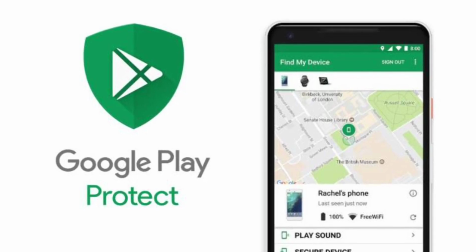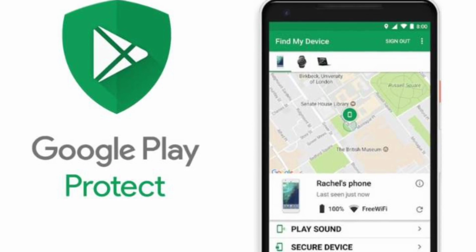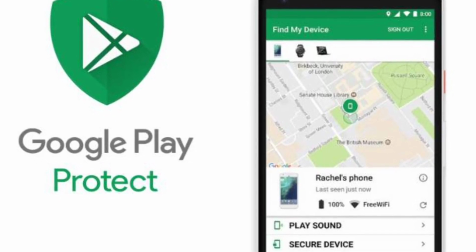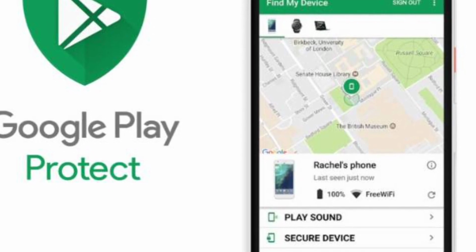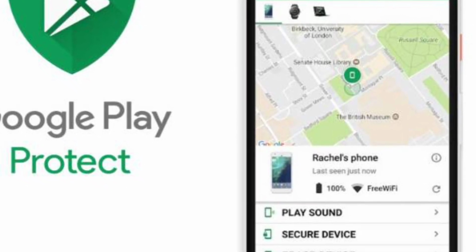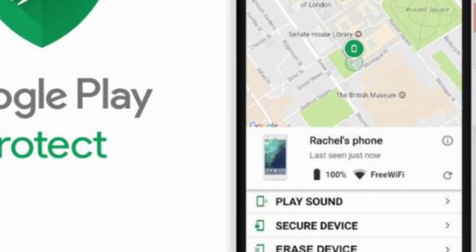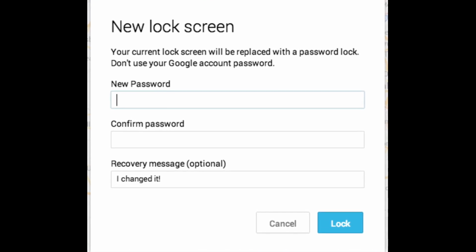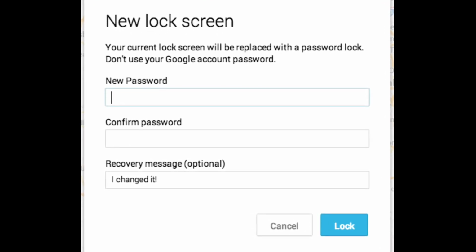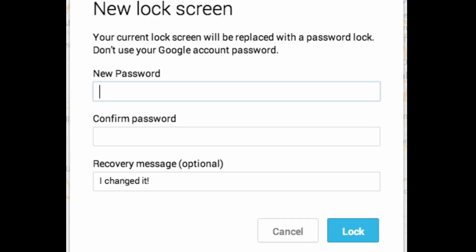For Android, using the Find My Device app, you can remotely lock your Android device, which needs to have been turned on before the device was stolen. Sign in with your Gmail credentials from the web browser to google.com/android/find and select Secure Device. Google's homepage for Find My Device is as follows. After that, you'll be asked to create a new lock screen password. If necessary, you can do a remote erase on your device using the same interface.